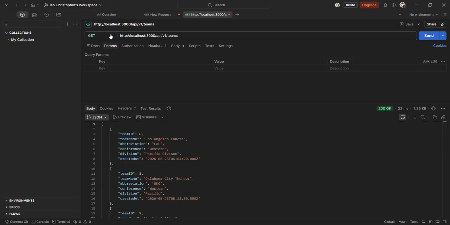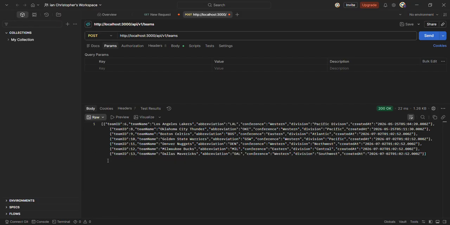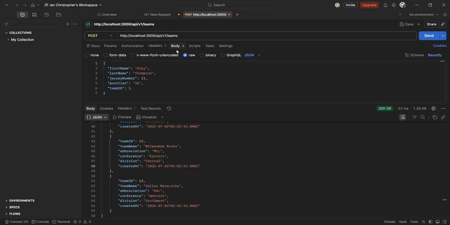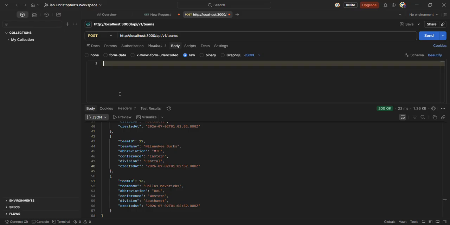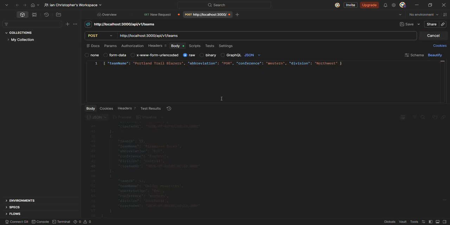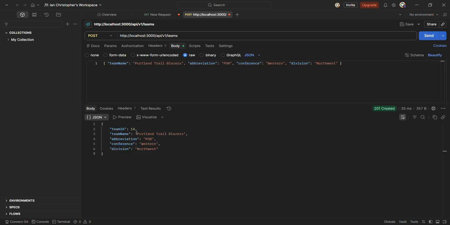If we go ahead and post a new team, and go into our body right here, we can change this up. I have it copy and pasted just to save us a little bit of time. Right, should work. And there we go. Now we have a new team ID 14, the Portland Trailblazers.